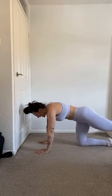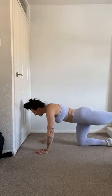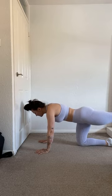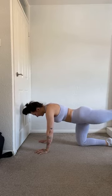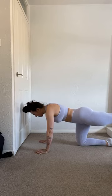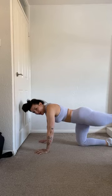And we take one leg back. Small pulse. Literally, just think, actually think, I am squeezing just the one bum cheek. Don't think about moving the toe. Think about moving the butt cheek. Let the butt cheeks do the work. It's a big muscle, your bum. It can pull your full leg. Come on.